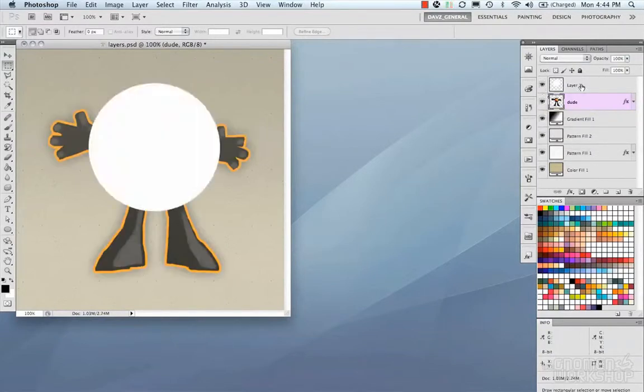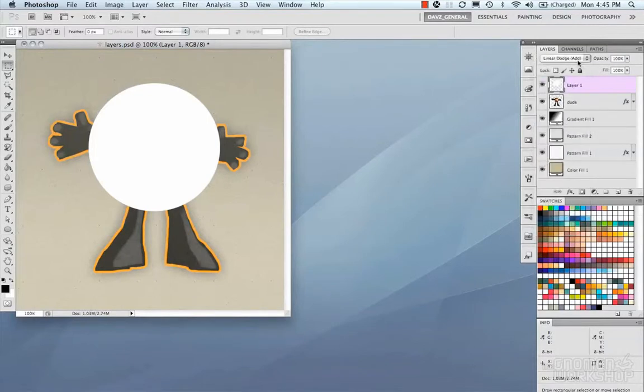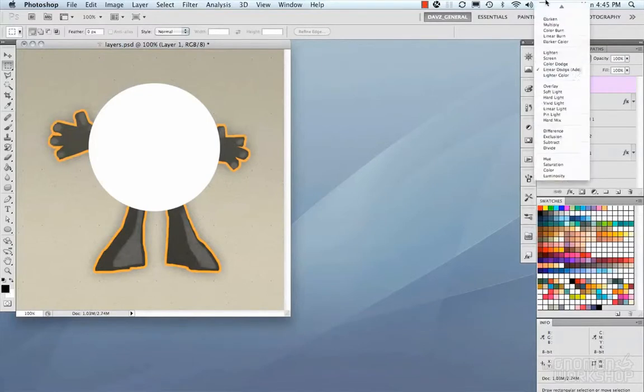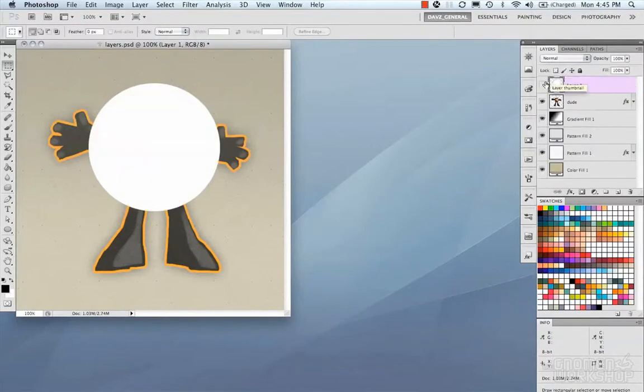Another example of that is we have our circle, and we can go ahead and do add, which isn't going to do anything because it's pure white, or overlay. You can see that there is a layer transparency blend mode effect. Set this back to normal.